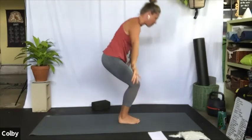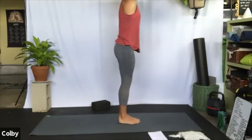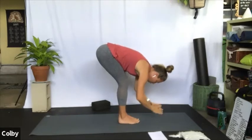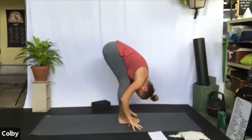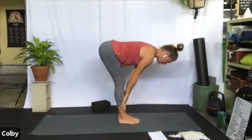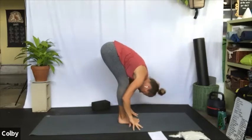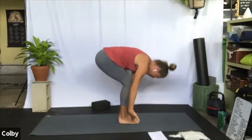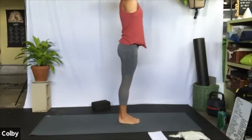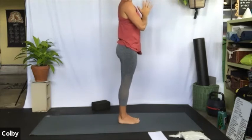Inhale, sweep the arms up and over. We've got one more of those. Exhale, dive forward, bend the knees as much as you need. Forward fold, tone that low belly, let the head be heavy. Inhale, lift and lengthen. Exhale, fold. Sweep the arms up and over on your inhale, watch them connect. Exhale, bring them through heart center, pausing here.